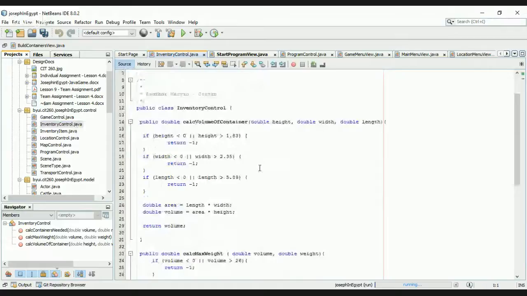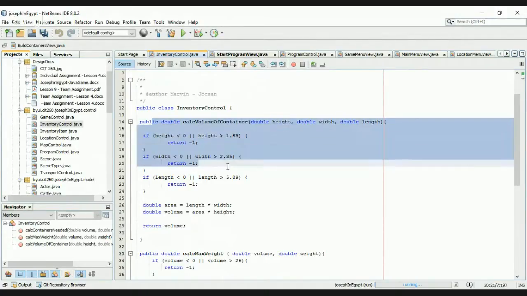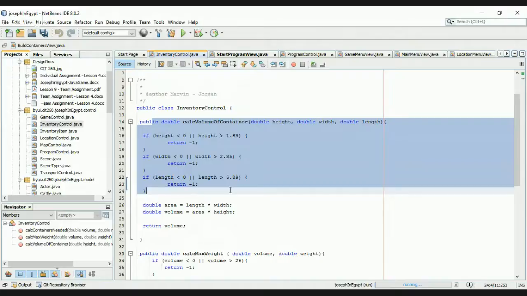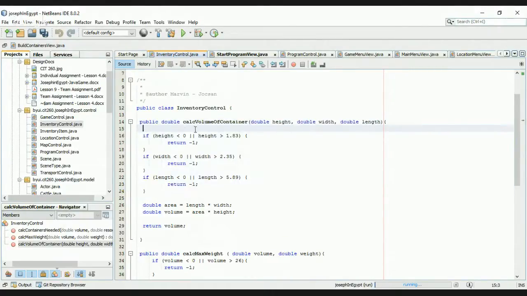Okay, for example, public double calc volume of container. This is the instance variable because it's only used by this part of the class.